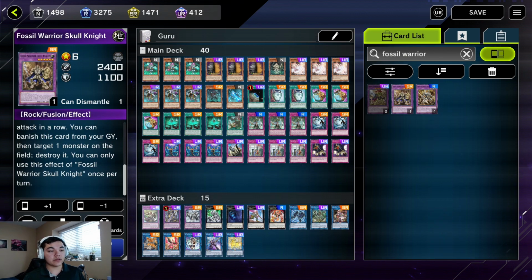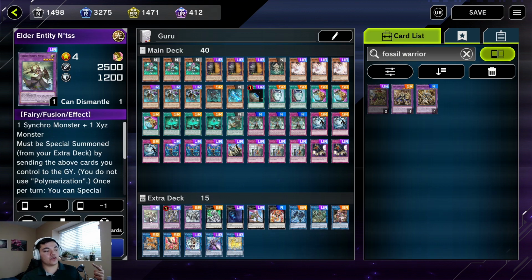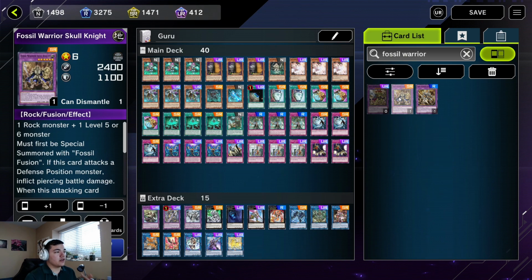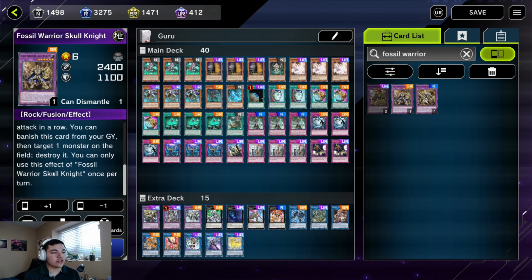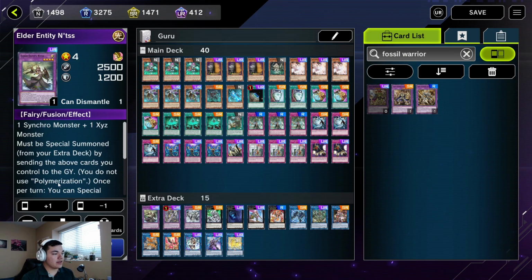I've got one more substitute for you guys, and that's if you don't want to craft an Elder Entity Entis, because, like I said, this is only here in case you go up against Dogmatica, and that might not be a good enough reason for people to be crafting an ultra rare. I would suggest Fossil Warrior Skull Knight. Fossil Warrior Skull Knight has a very similar effect where you can banish this card from your graveyard, then target one monster on the field, destroy it. Pretty much the same as Entis.